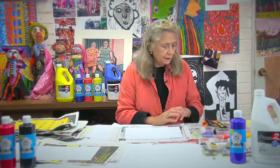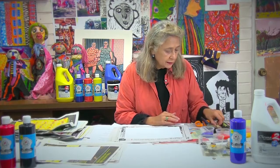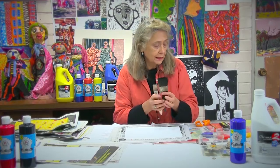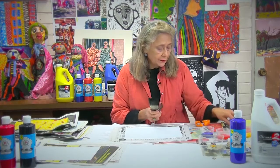I also have other things here that I'm going to need for this project. I got a paintbrush this size, a paintbrush this size. So if you are very young, if you are a kindergarten student, you could probably use this because this paintbrush will paint really quickly. I also have a small paintbrush for the small details, for dots and little lines if you want to do. I got a plastic fork. I got a toothbrush. So all of these things I'm going to use when I paint and decorate the paper.